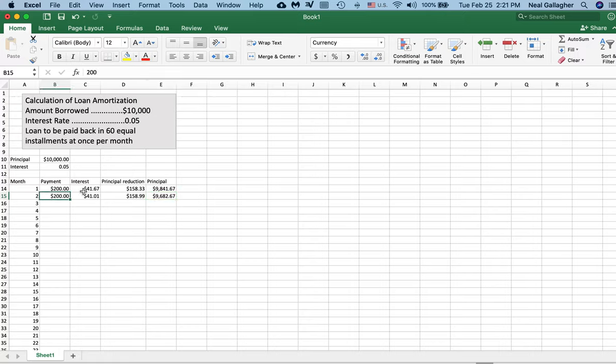So now let's try this. If I take this, highlight, drag down, what do I get? It still should be not 201, but $200. So I'm still not getting quite the right thing. So what's going on here? What's wrong? Let me replace this again with 200. Okay, this amount, let's try this, E14 times B11 divided by 12.